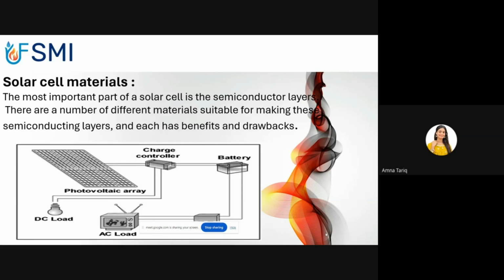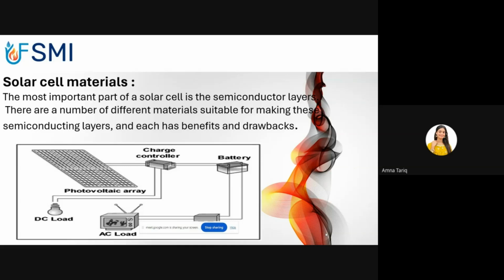So let's see what silicon is. Silicon is the most popular solar cell material for commercial application because it is available and cheap. Silicon is cheap, so we use it as a material in solar energy systems. However, to be useful in a solar cell, it must be refined to almost 99.9% purity. Silicon can be used in three different forms in a PV cell. For example, number one, single crystal, amorphous silicon, and polycrystalline silicon, thin film.